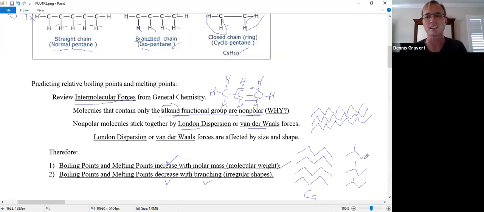And now think of Velcro in a sense. Like this is a Velcro end and it's trying to stick to this part of the molecule. That's not much overlap. It's not stuck together very well at all. So it's easy to separate it, which means you don't have to heat it as much to make these molecules separate and jump into the gas phase. Or if it's a solid, you give a little thermal energy, vibrates a little bit as you heat it up, and they can unstick pretty well and melt. Okay, so as you bring in more branches, that's going to lower the melting point or the boiling point. Two important trends to keep note of. We're going to keep coming back to this idea as we go through the whole year of organic chemistry.